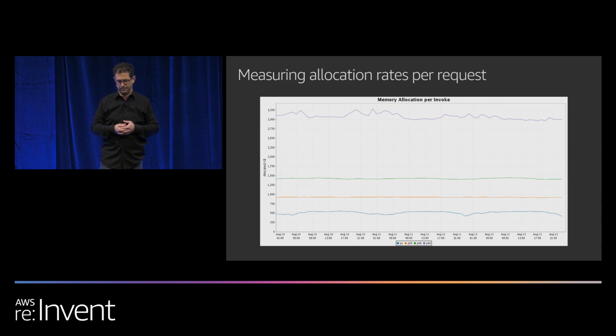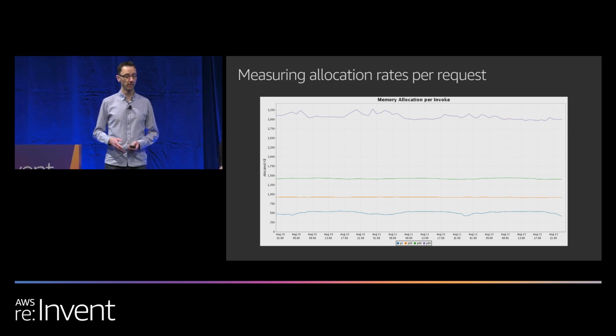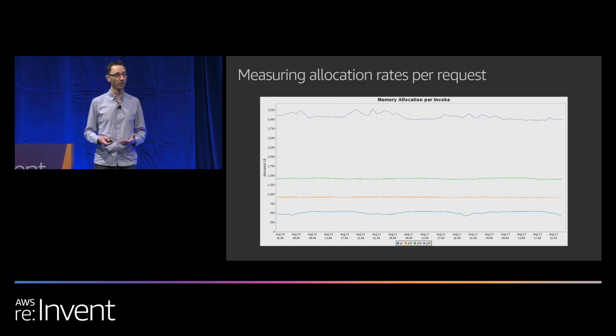So let's have a closer look at the kind of data we get out of this and why it's so valuable to us. Here we're seeing our P1 through P99 percentiles of allocation per request. At P1, we're about 500 kilobytes per request, and at P99, we're about 3 megabytes. One thing this is reflecting is that there's a range of amount of work required of the service to service invokes, depending on the actual request itself. So that's one reason for the variation here. These numbers are not particularly concerning, but we really are starting to get a feel for the opportunity that we've got here and how we can start improving these. Another way this is valuable is that we can correlate improvements here against other metrics, to help explain what's going on with the improvements over time.